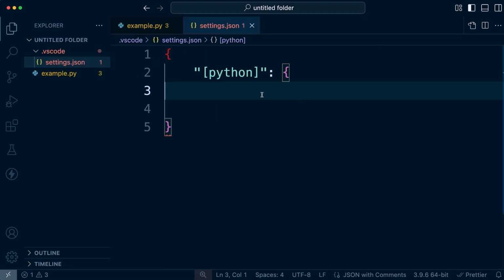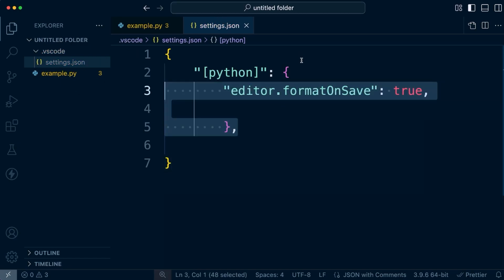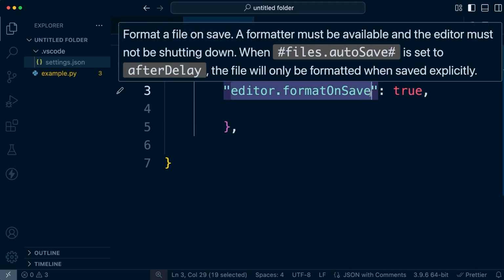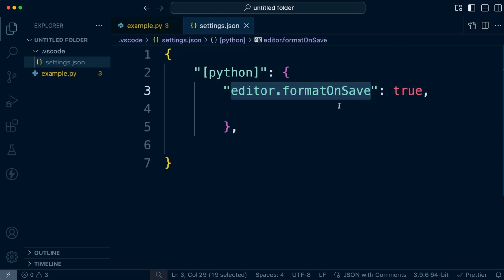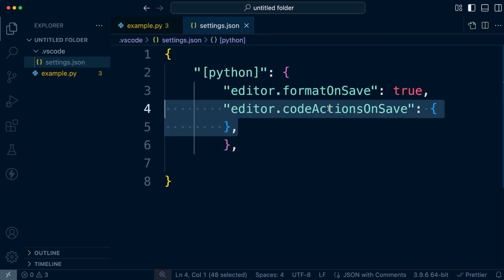Okay, so here in Visual Studio Code, it automatically detects the code that we're working on. So we can specify settings per programming language. So what we're doing here is, first of all, defining the fact we want to create some settings for our Python programming language. Anytime we're working with Python code in any of the files that are open, these settings are going to be applied. So what we want to have happen is that when we press save, we want Ruff to automatically format our code. So that is what we've set here. We've told Visual Studio Code to automatically run Ruff to format our code when we press save.